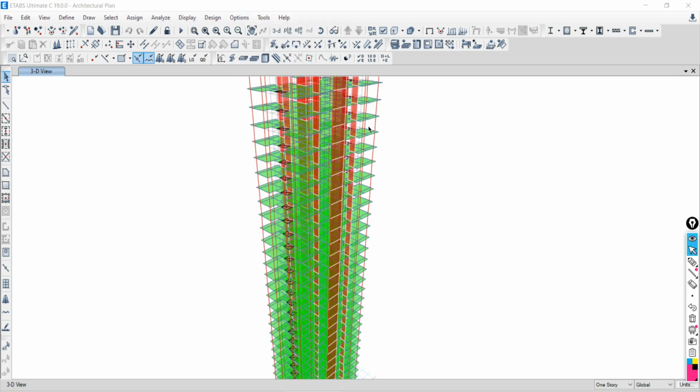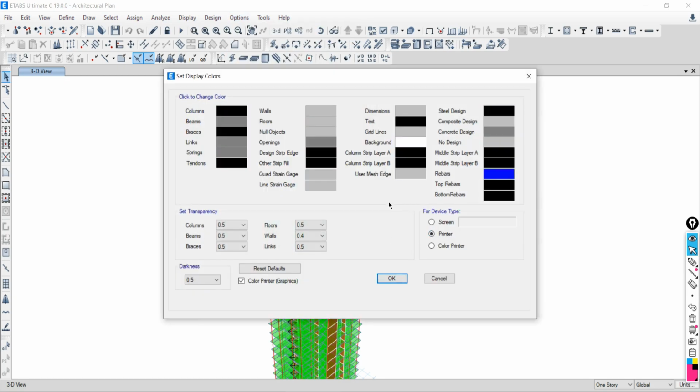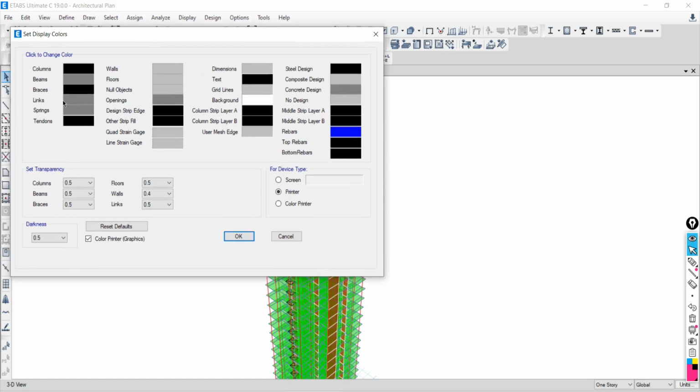So if I'm going to take the print on the gray printer, I will get the model with the elements in color, like the column as black, the beam as gray, the braces as black, like this. If you are having a color printer and you take the print, then this kind of result will be there. Understood or not? Okay, so that is what the graphic background settings are.